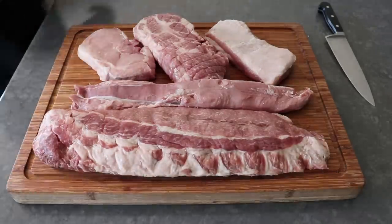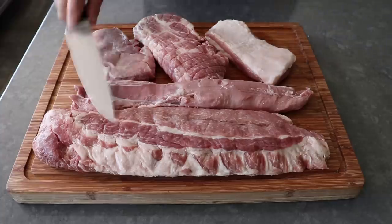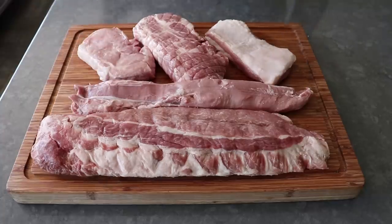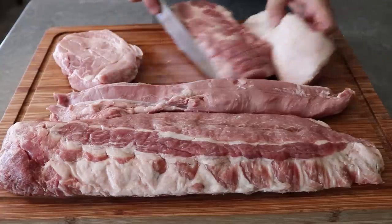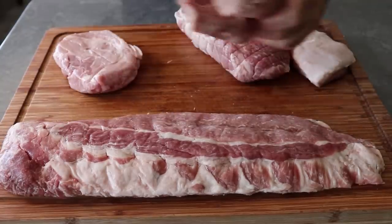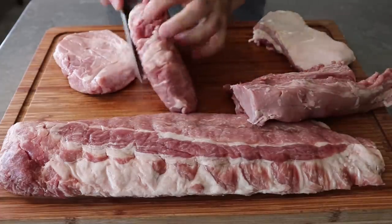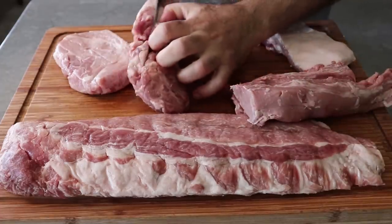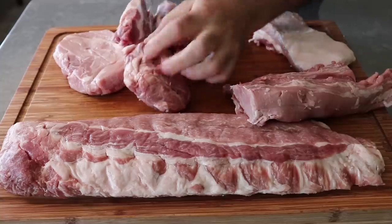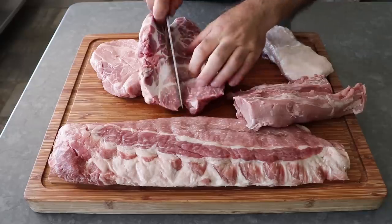And while we're not using cuts from every part of the hog, we are using a very representative selection, including one rack of baby back ribs, as well as one trim pork tenderloin, which I went ahead and cut in half. And that's something I did to all these pieces to make the assembly a little easier, except for the next cut, which was pork shoulder, which I cut butterfly style to keep it in one piece, although I'm not sure why. But did I mention this was an experiment? So I will tweak a few things next time, like just simply cutting that all the way through.